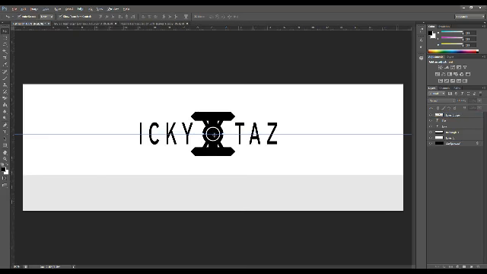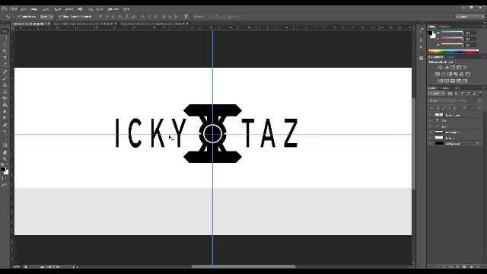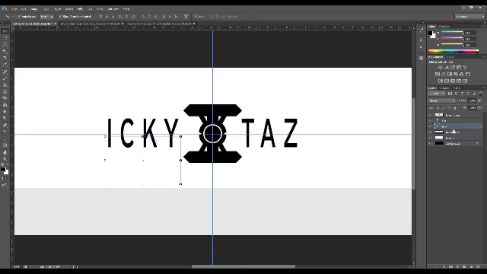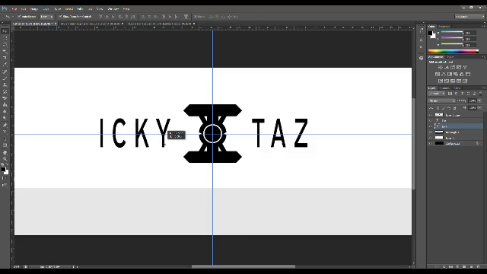Okay, so now you have your logo placed, your text placed around your logo. I would just want a little bit more space between the logo and the text. It just gives it a more spacious feel. Go ahead and do that. Wait till it just clicks over. Alright, nope, that ain't working. So about right there. Alright, that should be good.